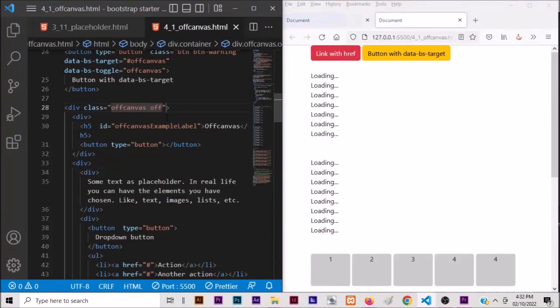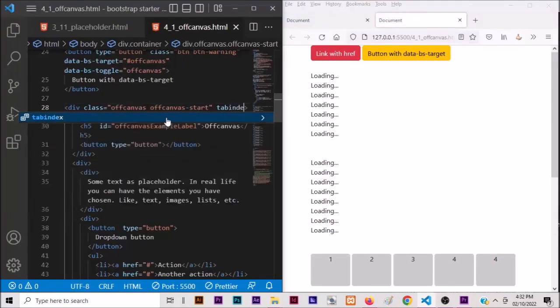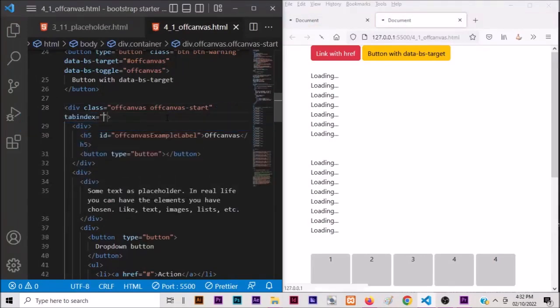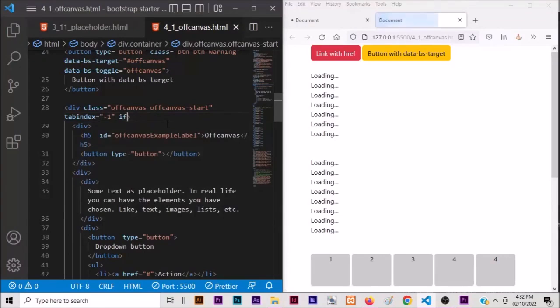Then we now say offcanvas-start. If you want it to show at the end, we'll do that in a later class. Then we have a tabindex. Our tabindex will have -1. Then we now have our id, which is the offcanvas. So we have our id.